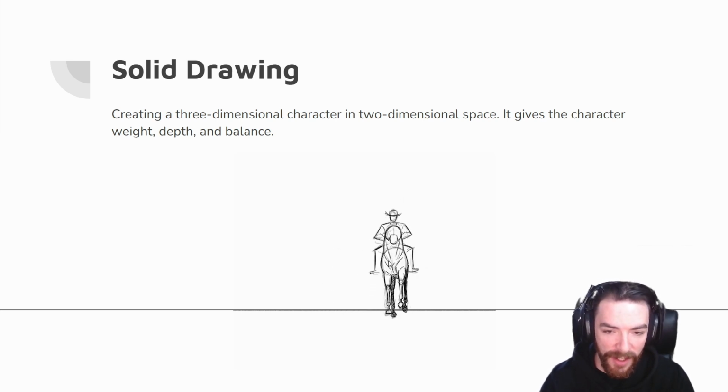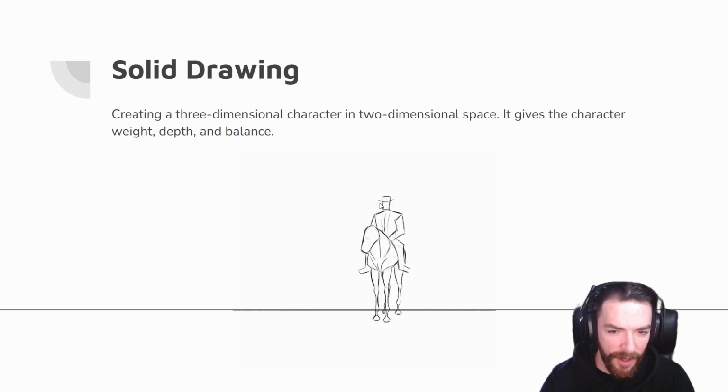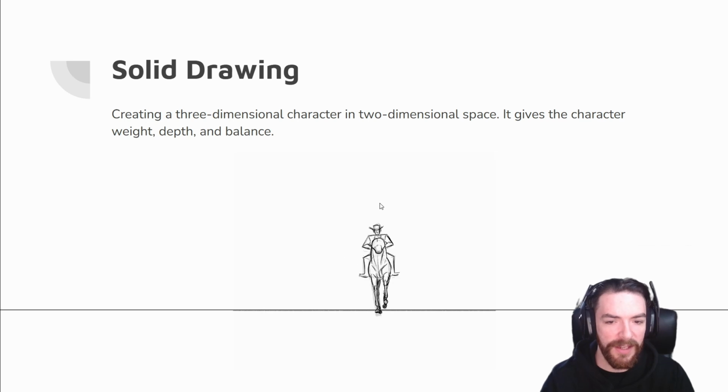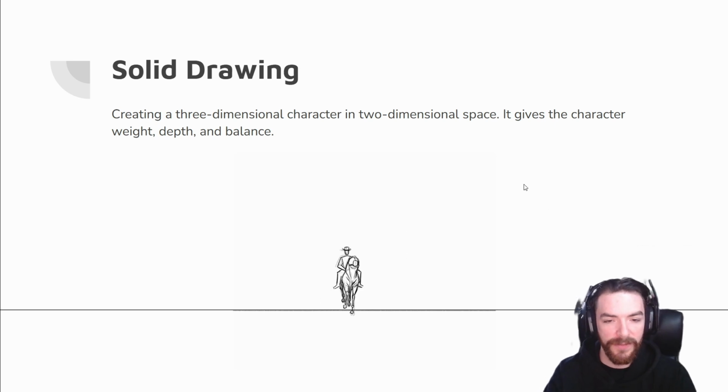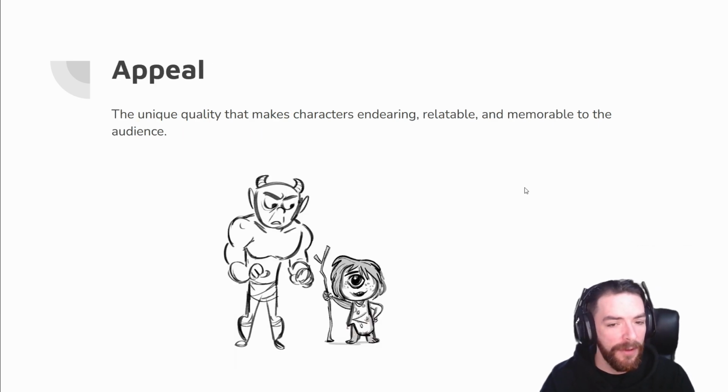And you can see these little circles and squares that are basically demonstrating the volume of the character and how it's keeping consistency through the frames. This is what I mean by having a solid drawing. So let's move on to the next one.